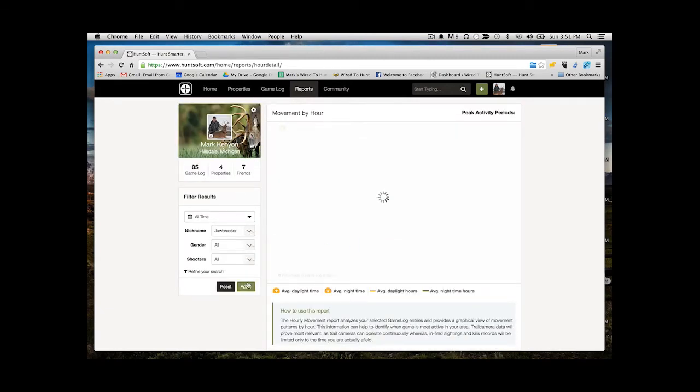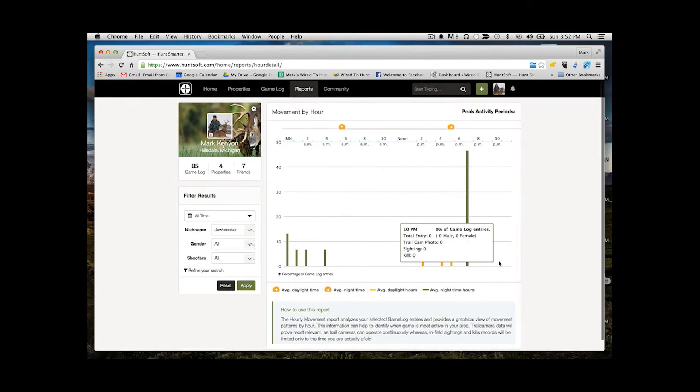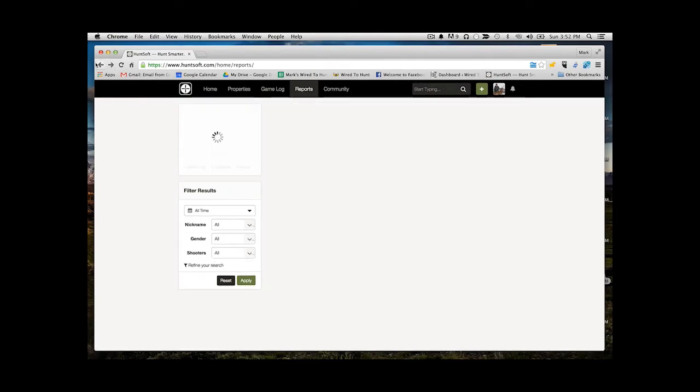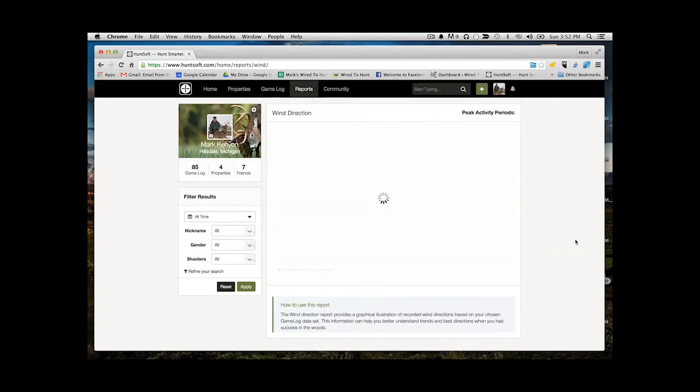What time of day was Jawbreaker most typically active and moving on my hunting property? So when I pulled this report, filtered it for Jawbreaker, you could see here that the greatest number of entries I had were in the evening hours, that afternoon to evening. I was getting a lot of activity then, not so much in the morning during daylight. This is definitely something I was thinking about when I was going to start planning those first hunts for him this year.